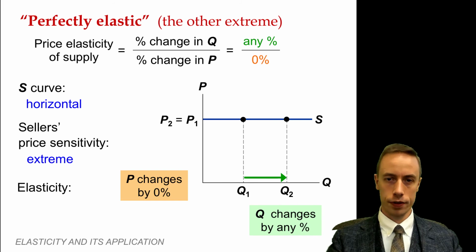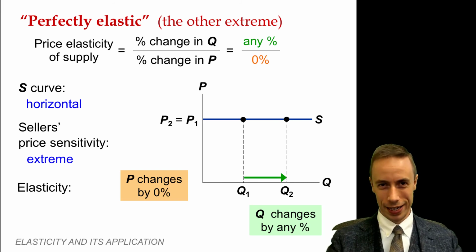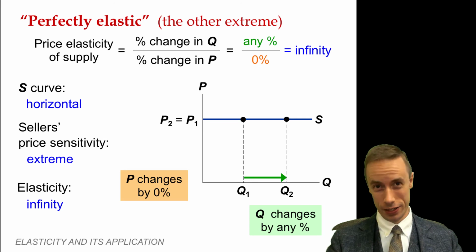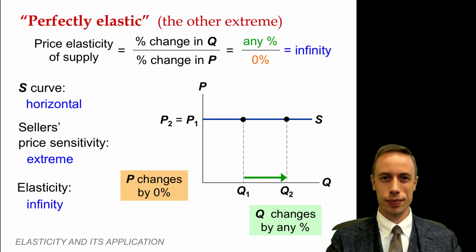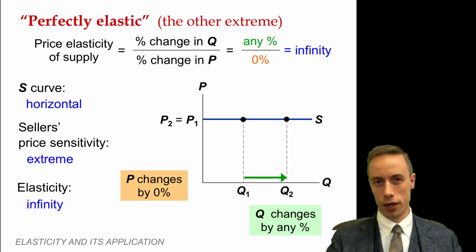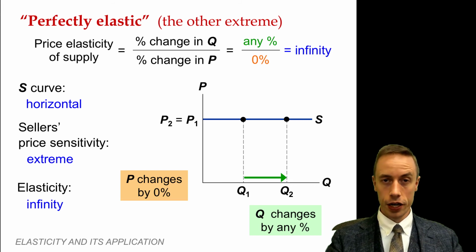First of all, forgive me for once again saying that this is infinity. I know that in terms of the fraction it's not, but in terms of how economists use the language, since professional economists use slightly different math, I want you to understand what they're referring to. So this sort of product is perfectly easy to make more of. In fact, at the given price, any amount is available.